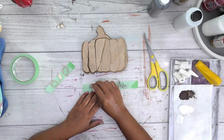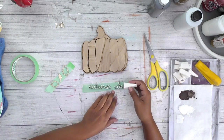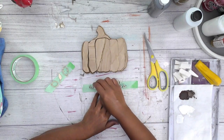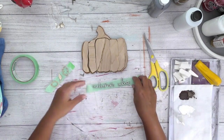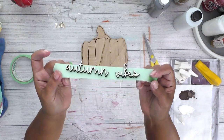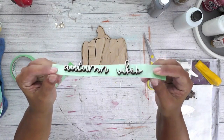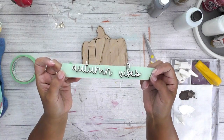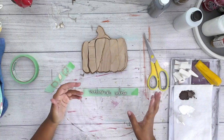And as you're painting your pieces, remember to do light coats. You want to start with just a light coat, let it dry, and then come back with a second coat to really give it a nice finish. If you try to glob on too much paint, that paint's going to fall off the edge and it's not going to have a nice smooth finish. So you can see how my edges stayed nice and clean. And it's not the best. It's kind of splotchy right now because it is that first coat, but the second coat is going to take care of that. So think of your first coat as a primer.